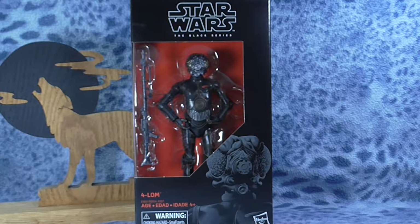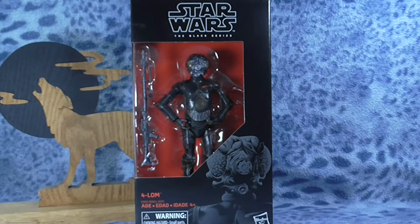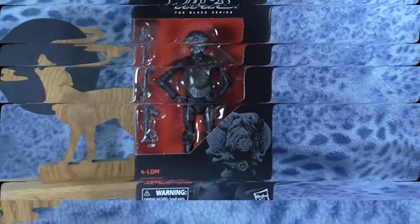Today we are taking a look at the Star Wars Black Series figure of 4LOM, or if you're really old school, Zuckuss. Whatever you decide to call him, right now he's trapped in this box, so let's bust him out and take a closer look at him.